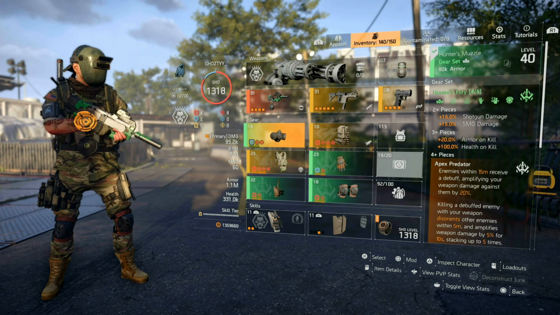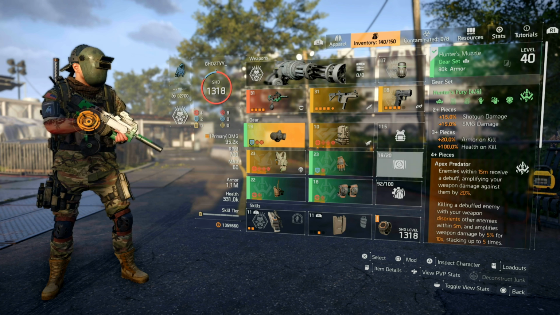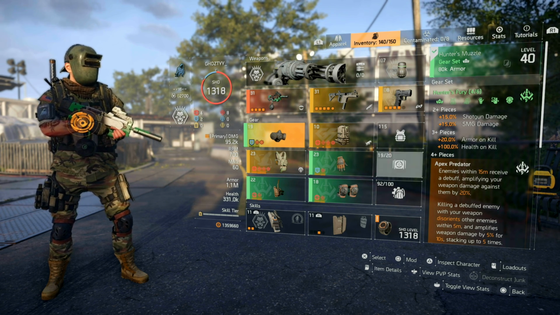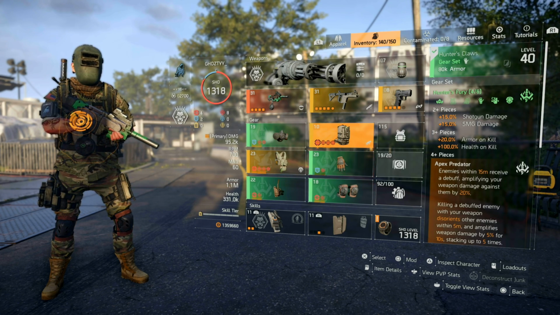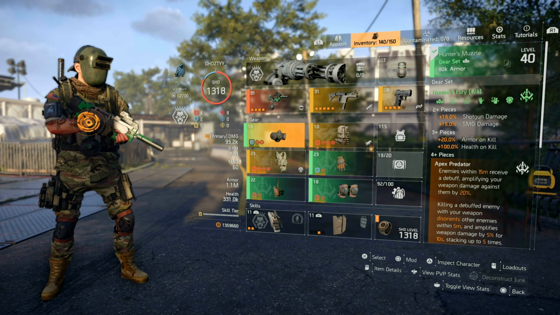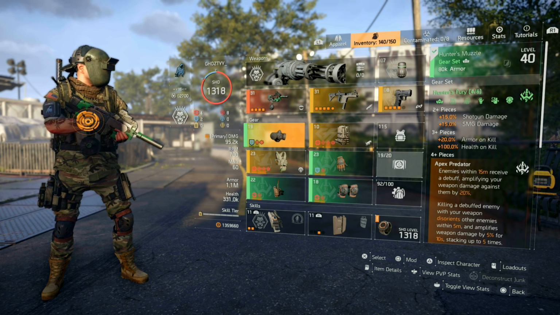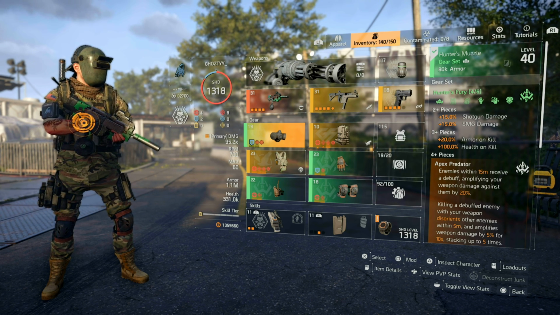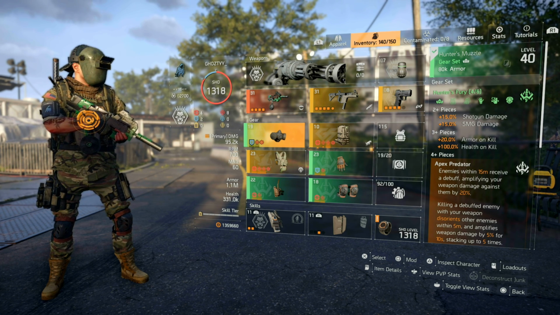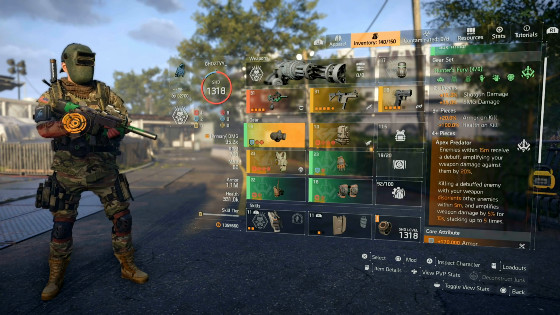All right, so we are running a 4-piece Hunter's Fury. Again, probably one of my favorite gear sets in the game, just because it gives you that shotgun damage, SMG damage, 20% armor on kill, and 100% health on kill. This gear set is made for that close range SMG combat and shotgun combat, which is great. The 4-piece gives you that talent, Apex Predator.